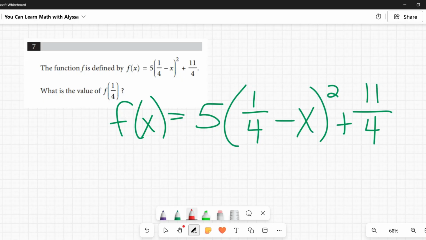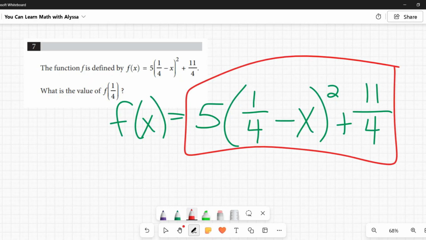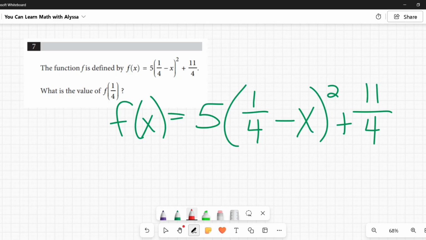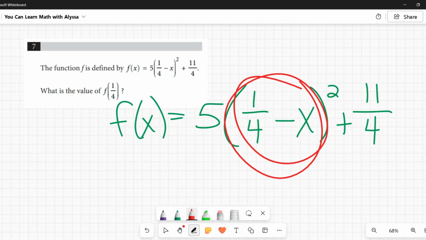It's distracting me. So when it's saying this f of 1/4, it's asking you to look at the function as provided, and everywhere there is an x, put this 1/4 in it. That's it. Now, a lot of times when we see fractions, we're like, oh, fractions. I'm going to have to be doing some annoying math here. It's going to get kind of in the weeds, but no, not in this case, because look at this right here. 1/4 minus, I'm going to plug in 1/4 for x, because that's what I was asked to do. 1/4 minus 1/4, that's just 0.